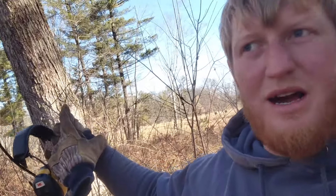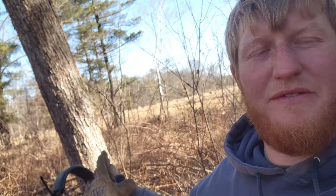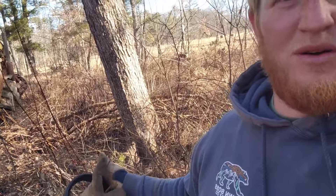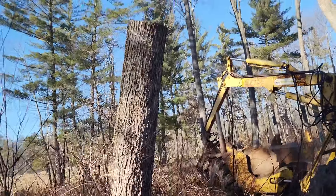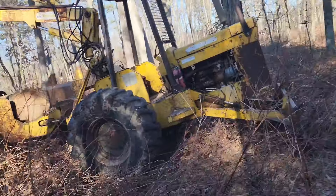This tree blew over two years ago in a windstorm and got frozen on the ground with the butt of the stump way in the dirt. We weren't able to pull it out as there was ice on the ground, so we won't be able to pull this out without ruining a good log. I picked up one already and this is the second one I've got to cut down and get out of our woods — it's actually some really nice spalted maple.